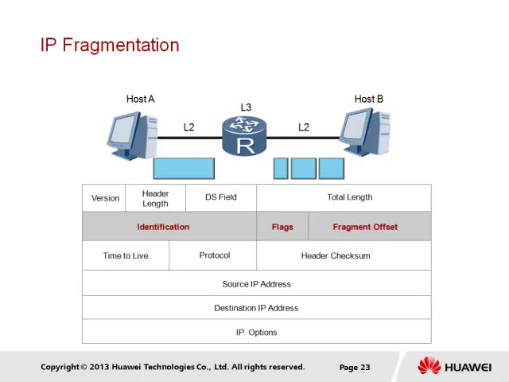In order to determine when to begin reassembly, every packet contains a flags field, which includes a flag bit value known as the more bit, and this is used to determine whether more fragments for a fragmented packet exist. If a fragment of the packet is not considered as the last packet fragment, the more bit flag will be set to 1, to indicate that more fragments should be expected. For the last fragment of a packet, the more flag is set to 0. When a destination receives this fragment with the more bit set to 0, the destination will know to start the reassembly of the packet.